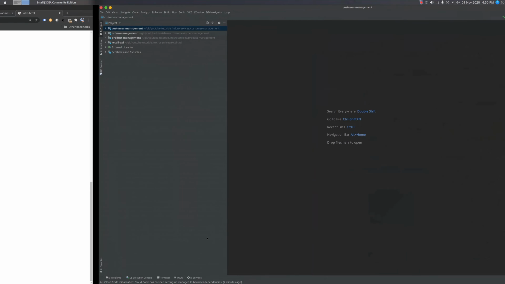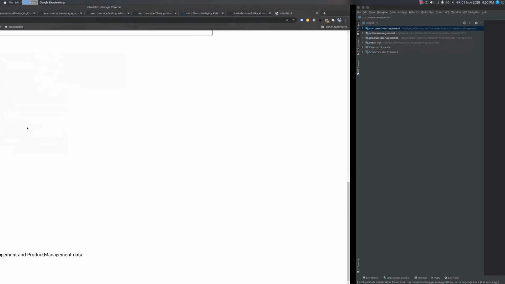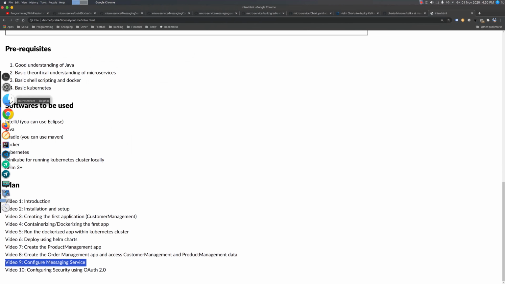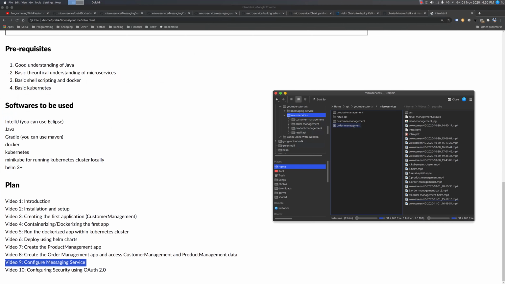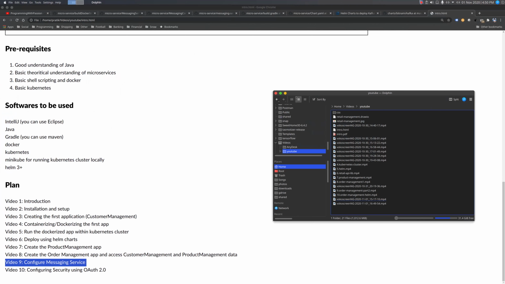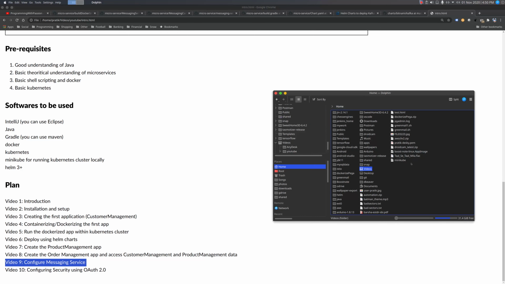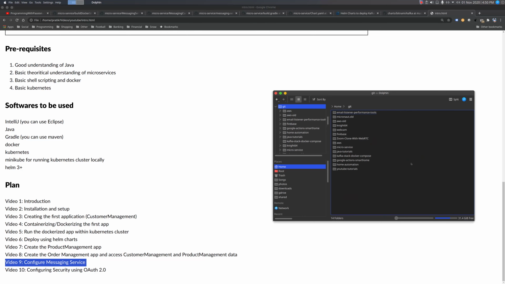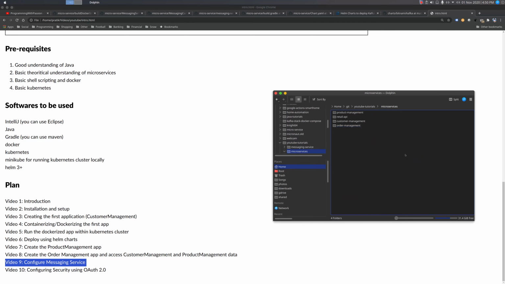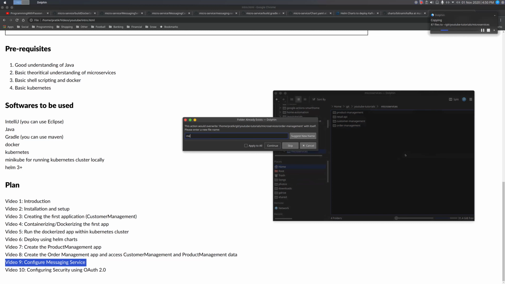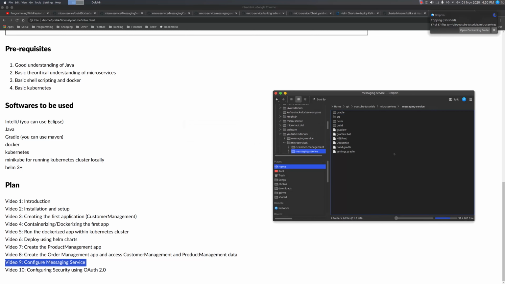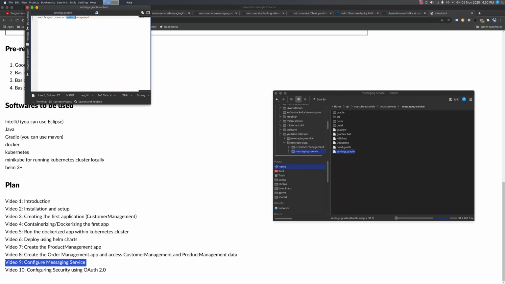Let's start. So for starting, what we will do is we will start by copying one of the folders. Let's name it messaging service. Let's change the project name to messaging service.